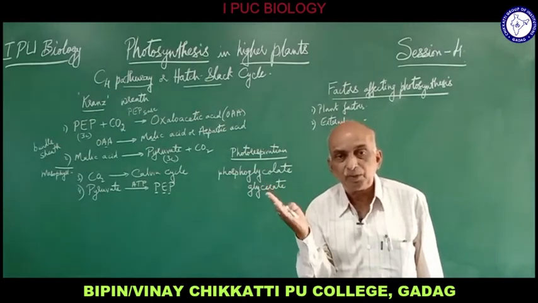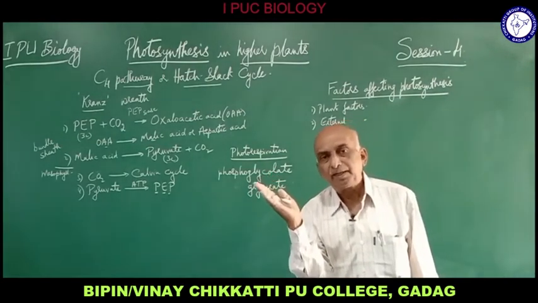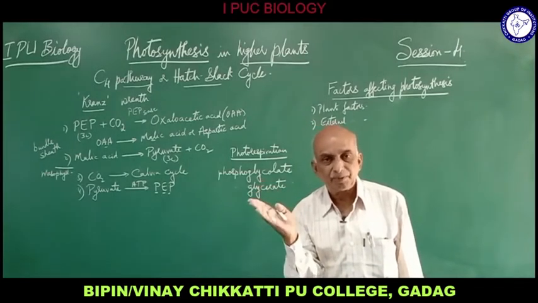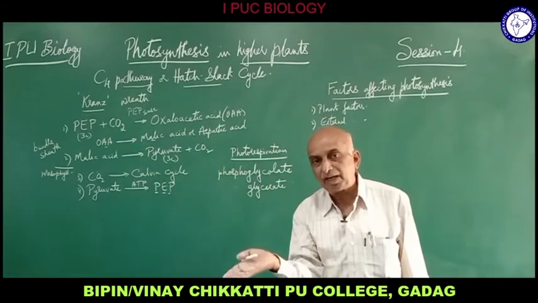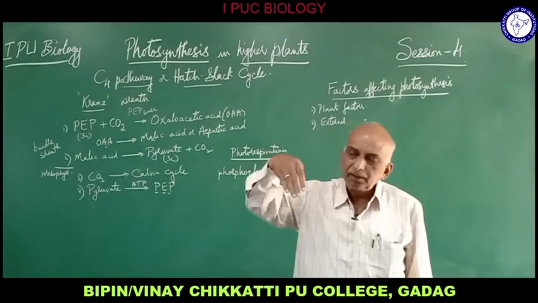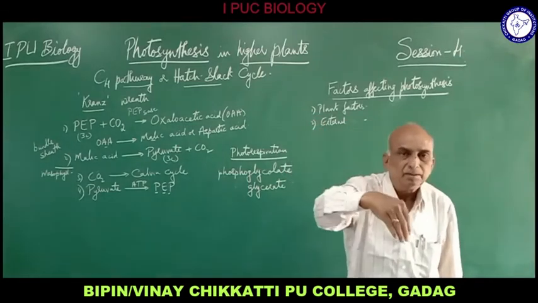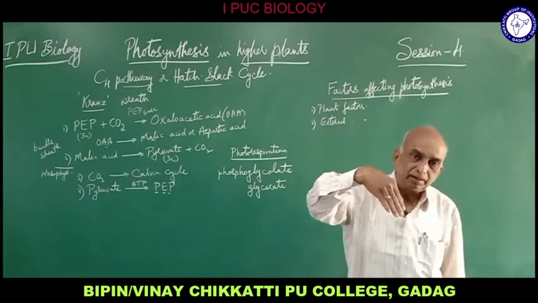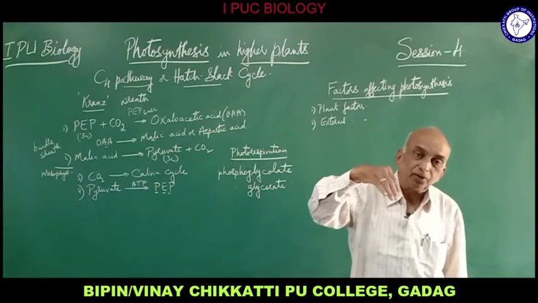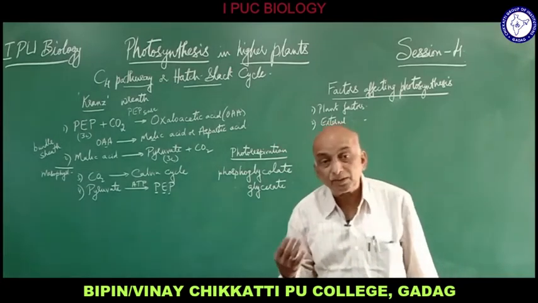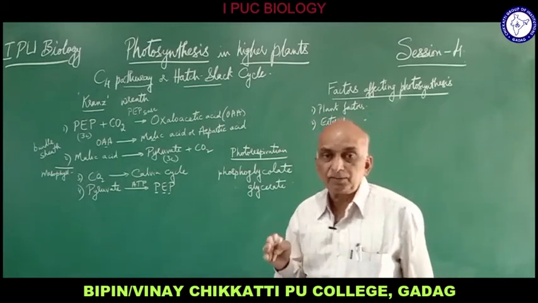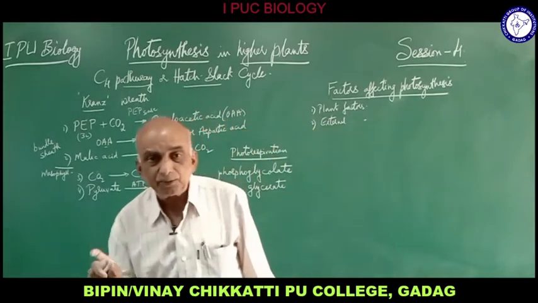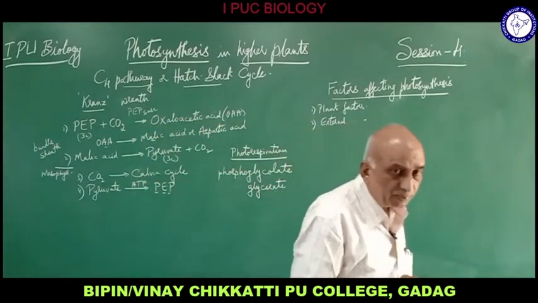How are the leaves oriented? If the leaves are receiving direct sunlight, they will get a sufficient amount of solar energy. If the leaves are not inclined to the light, that means if the rays are passing at a particular angle and the leaves are along those rays, the rays will not fall on the leaves. They will not be properly received by the leaves. Orientation of the leaves is also very important. And also the number of mesophyll cells in the leaves is important.